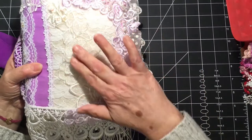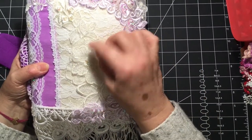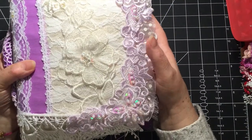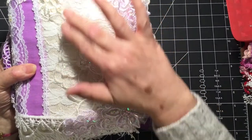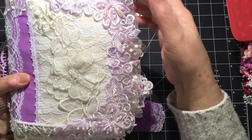And this is one of the appliques from Craft Supplies for You, and it has iridescent thread, bugle beads, and seed beads and sequins all sewn throughout it, and it's a beautiful applique, and you get two of those when you order those.